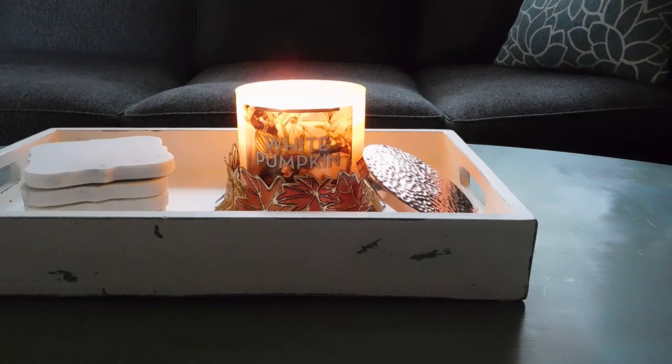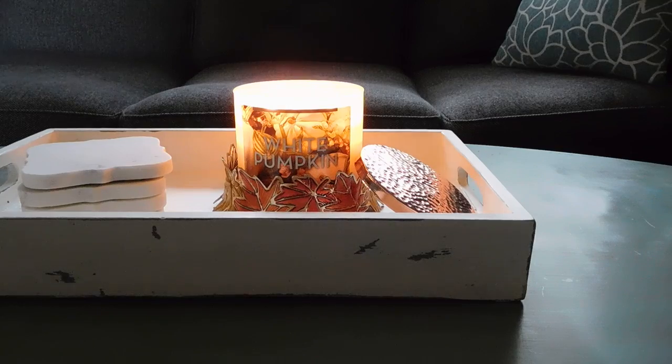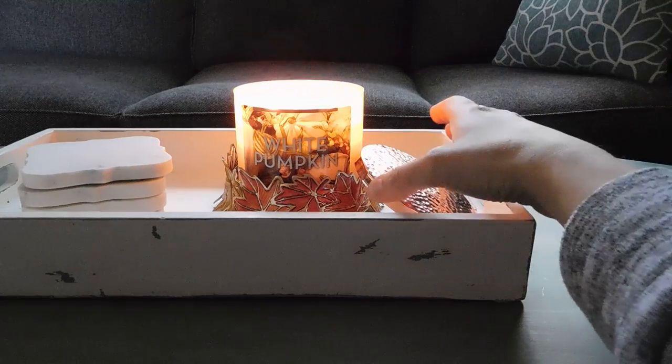So again, it kind of reminds me of Nutmeg and Spice. I'm gonna go ahead and tell you guys what the notes are. So the notes are white pumpkin, autumn spice blend, and ground cinnamon. So when I first saw the description of this, it obviously really has nothing in common with Nutmeg and Spice. And in fact, the ground cinnamon kind of made me think, oh God, it's gonna smell like a Michael's. It's gonna be super heavy, like red hot cinnamon, and it's not. It's actually really quite soft and pretty and nice.